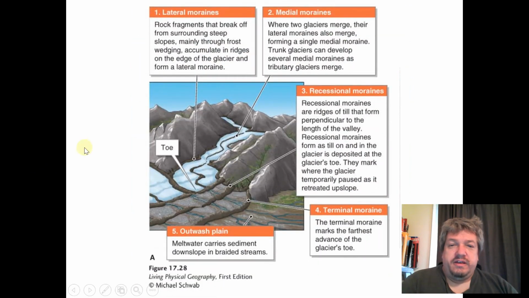So again, here's a glacier, it's coming down. You have the toe, the edge of it right here. The lateral moraines, these are the ones that kind of just follow the side of it. But the big one here is the recessional moraine. Here is the terminal moraine, the furthest one out. Here's the recessional and another one. And they're like almost kind of a series of steps back. Okay.